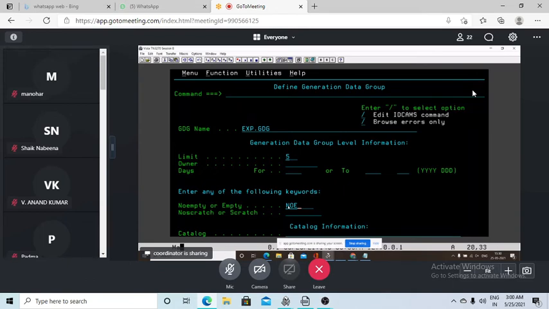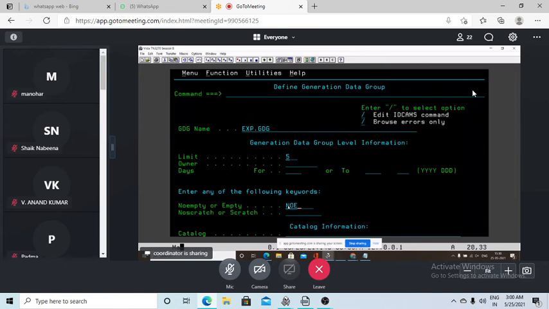Who says that we cannot find it, and with what reason? No one? Okay, let us see. Once we enter, you can see here no dataset names found.